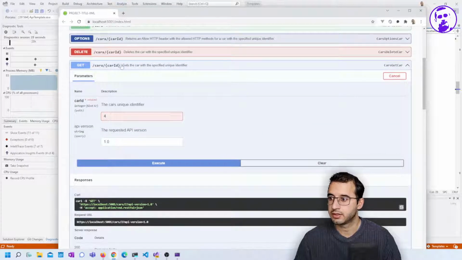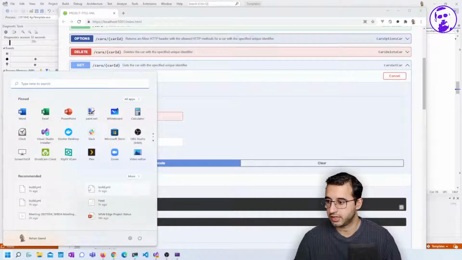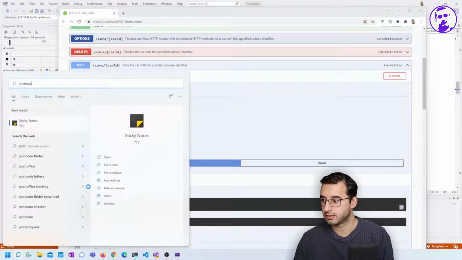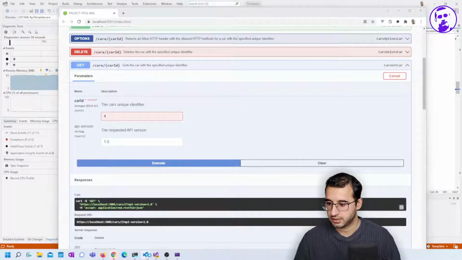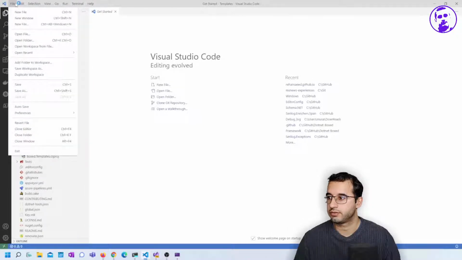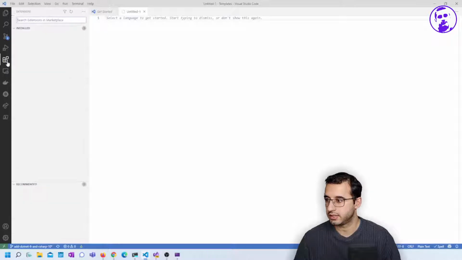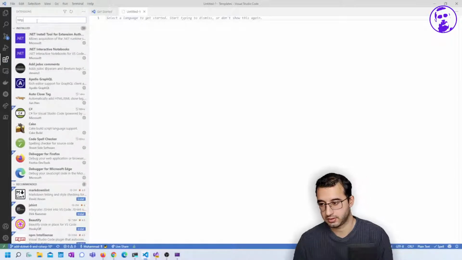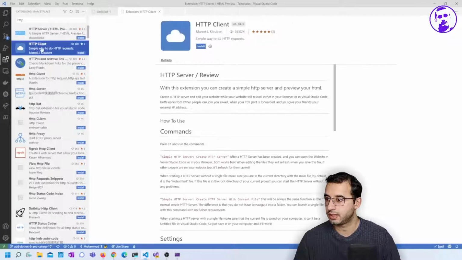Interesting. Okay. I wonder what happens if I was to use Postman. Do I have Postman? I don't have Postman. Let's use file new. There's an extension over here I hardly ever use called HTTP client.